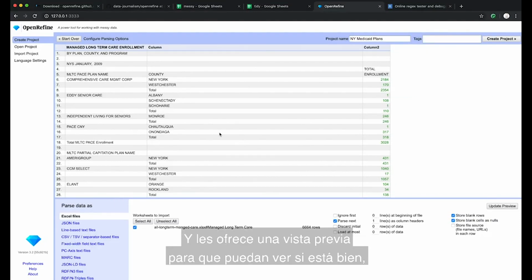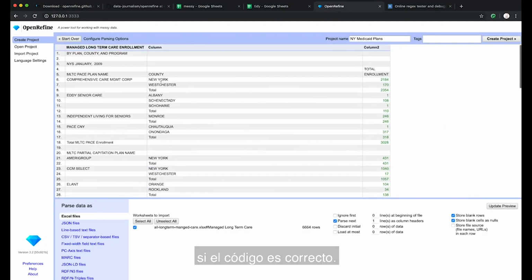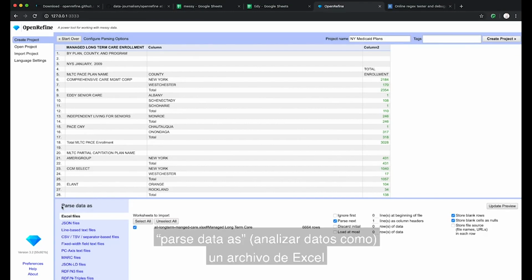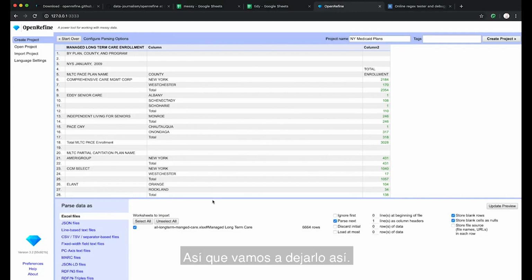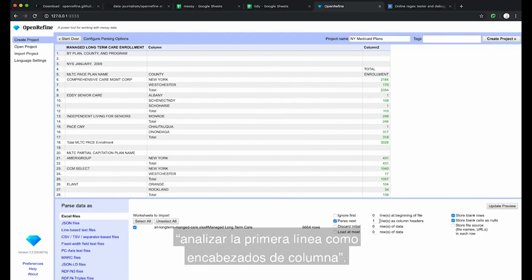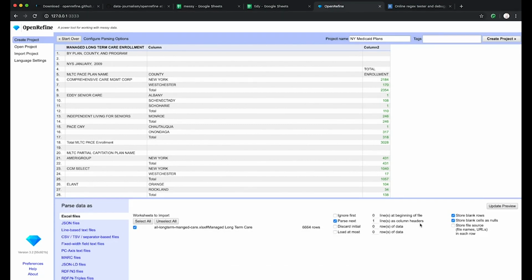It gives you a preview so that you can take a look if everything is all right, if the encoding is correct. It asks you here to parse data as an Excel file, so we identified already that it was an Excel file, so we're going to leave it like that. There are other formats here. The thing that we're going to uncheck here is to parse the first line as the column headers.